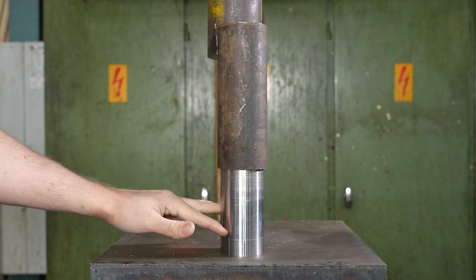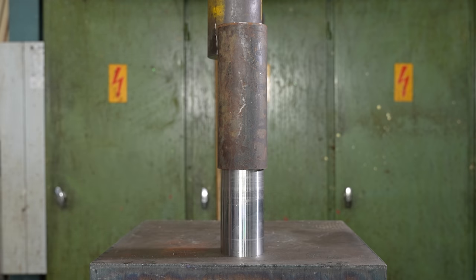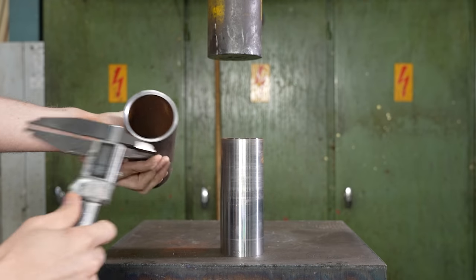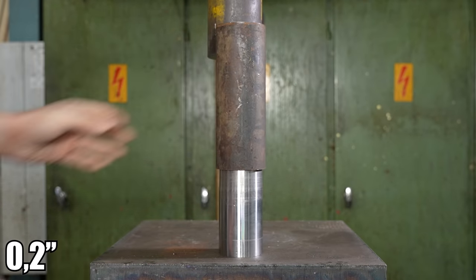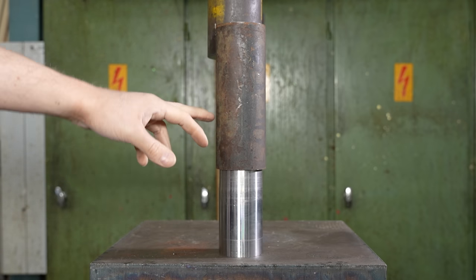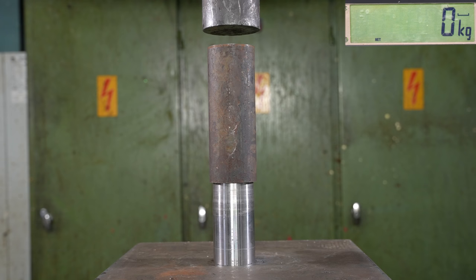I have a force sensor under the part, so we are going to first test this and see how hard it's going to be, and then decide what the next step is. The thickness of the pipe is five millimeters, so it's a pretty sturdy pipe. I'm pretty sure we can make it stretch a lot. The pipe is regular structural steel — mild steel or something like that.